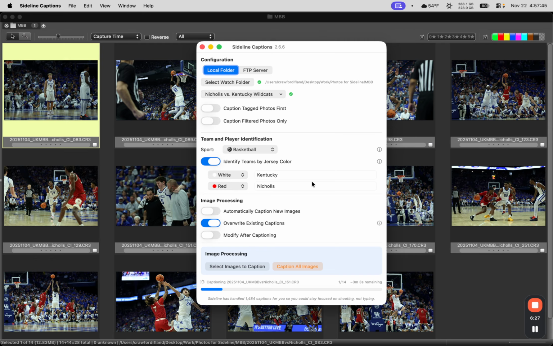They are all raw files, but I should note, because when we shoot raw files, we're actually using the embedded JPEG previews. Each of these images is only about a quarter of a megabyte, and so they do send off pretty quickly. The slowest part is actually having the AI look at the image, analyze it, match that against a player, and then generate a caption for it. But it does go pretty quickly. So I'm not going to sit here and wait for these to finish, but that is essentially how it is done.